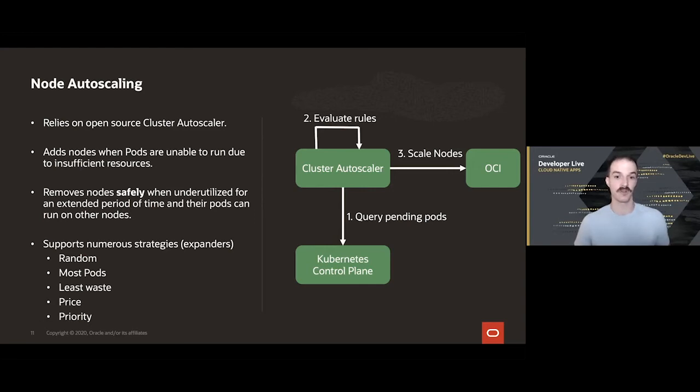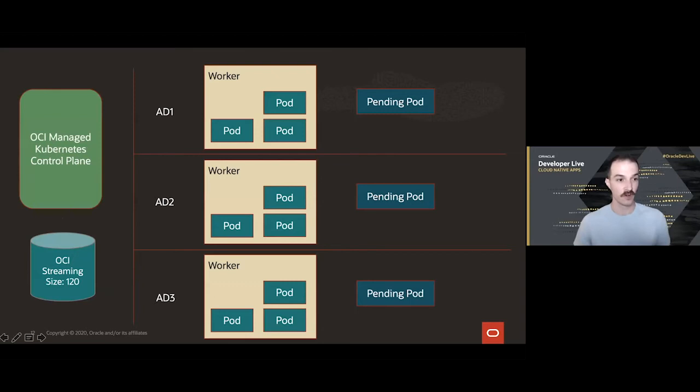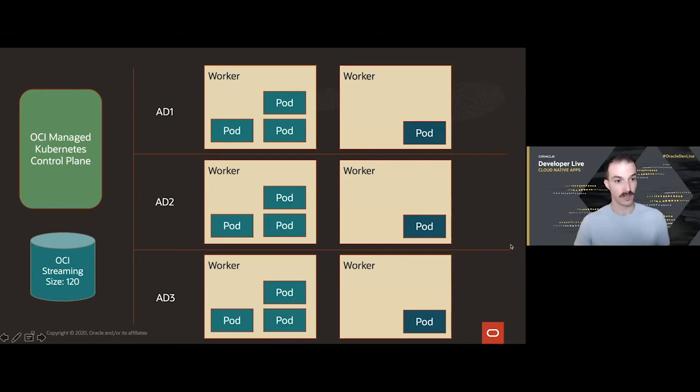So now let's go back to our queuing example and look at how autoscaling would come into the picture. If you recall, the horizontal pod autoscaler added 6 new pods, but the first 3 pods were unable to drain the queue. So the autoscaler added another 3, but they have nowhere to run because these worker nodes are full. So what would happen now is the cluster autoscaler would notice that there are pending pods and react by scaling up the nodes across availability domains, because that's what we want here, to handle scheduling those pods. After the autoscaler does that, our infrastructure would turn into this where we have 3 new workers and 3 pods running. And eventually the queue would drain back to 0. In this scenario, no operator needed to get paged because the system was able to dynamically respond to the demand of the system.